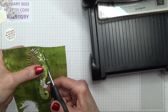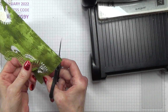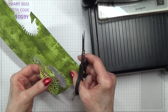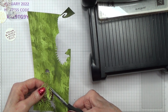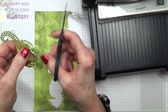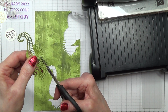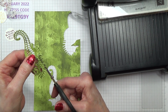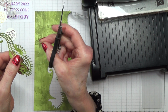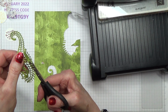That one there. That one. Oh, that one's broken. Let's just cut that off up there and I'll come back to do that. So I've got this little one here. I'm just cutting from the end of the cut line to the next cut line, so that comes off, and do the same with this one.